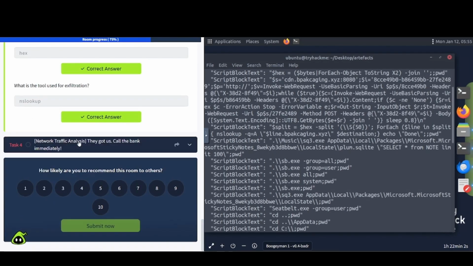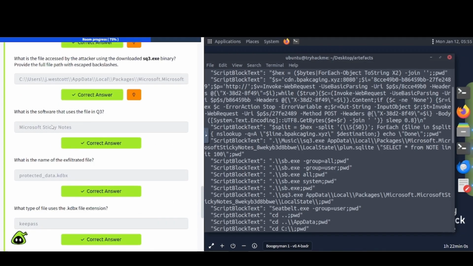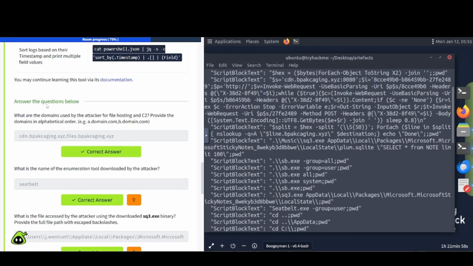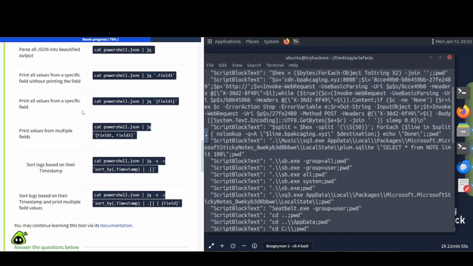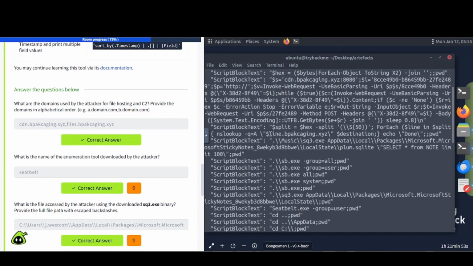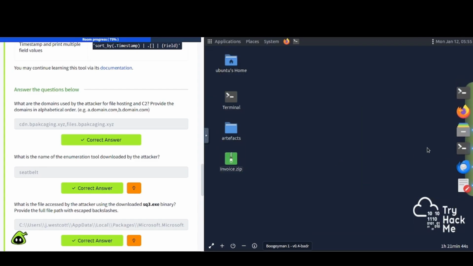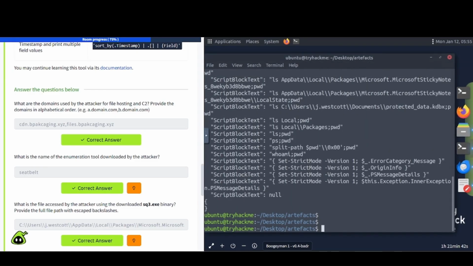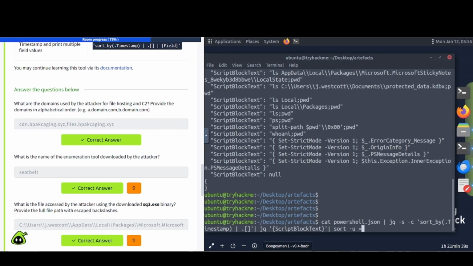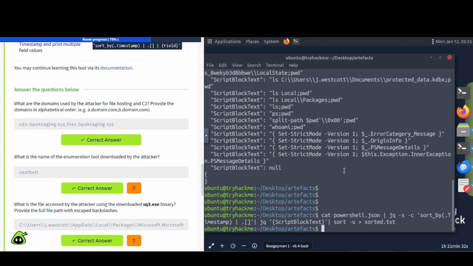There are going to be different tools and technologies and different methods to get these particular answers, right? As you can see, I used various different ones, mainly this jq tool, but I also used other tools, like just opening it up inside of a text editor. Now, as you're going through, you can collect all this information and send it to a file, right? So we'll just say sorted.txt, or whatever you want to call it. The point is, you can save it to a file so that you can reference it later.